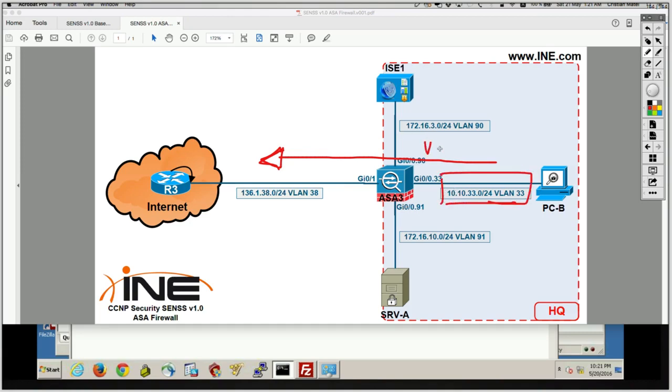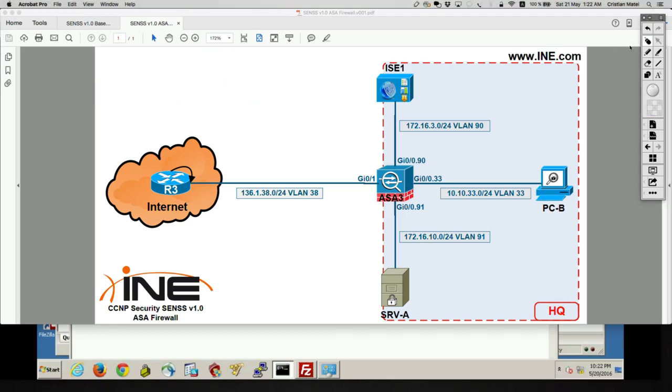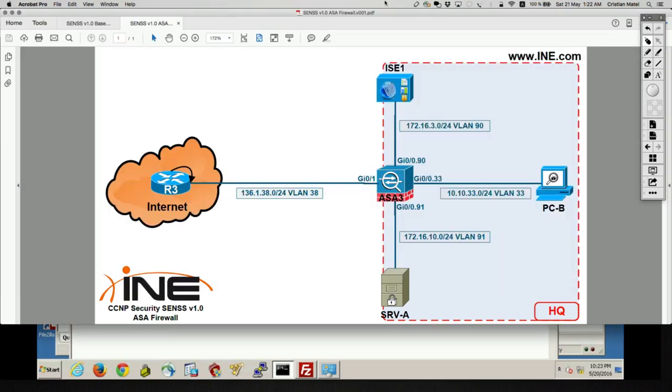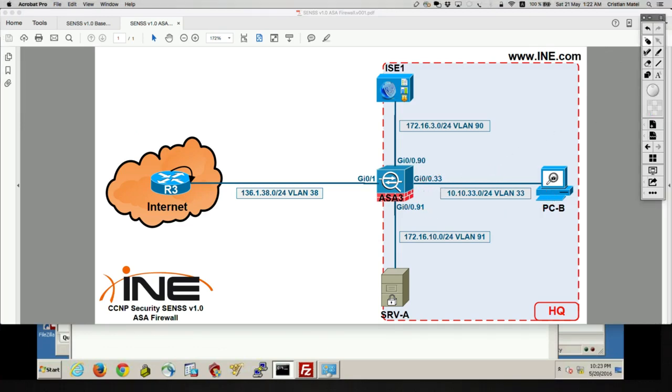For that traffic I want to do dynamic PAT in the ASA's interface address, of course using object NAT. So we follow up on those steps. Step number 1, configure the object, and step number 2, configure the NAT statement within the object. So now the rule is that within the object, you always match on the real IP address. Always. That's a rule of thumb in the object.